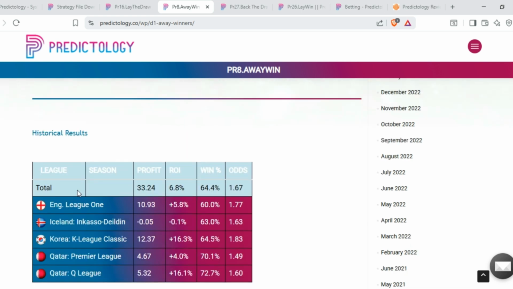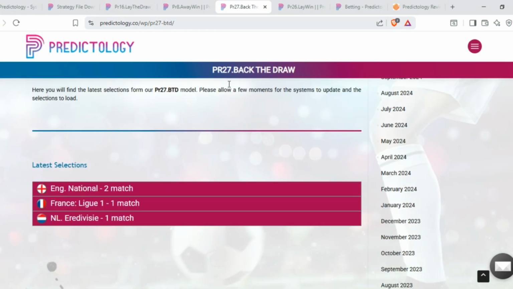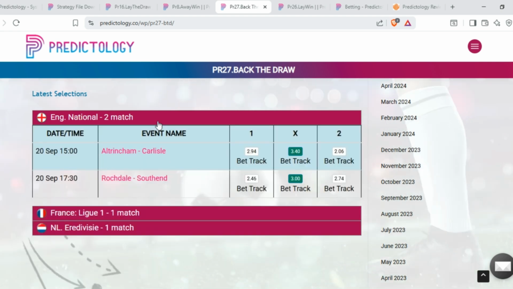So again, that doesn't make any sense. Another one, we've got a back the draw model tailored specifically for laying teams across the major leagues in Europe, yet the selections are backing the draw.